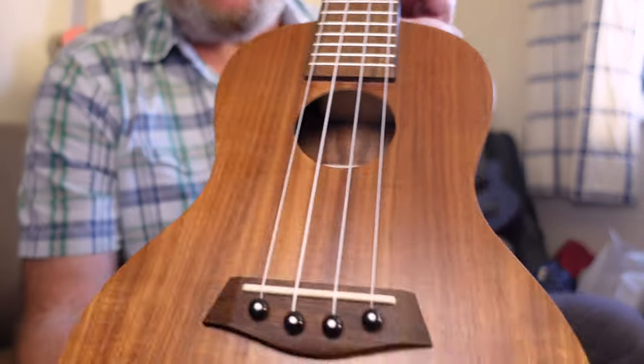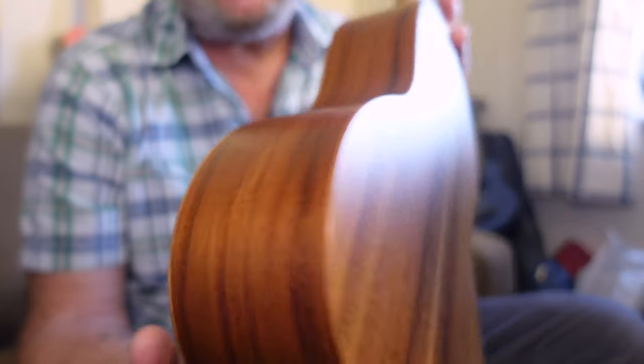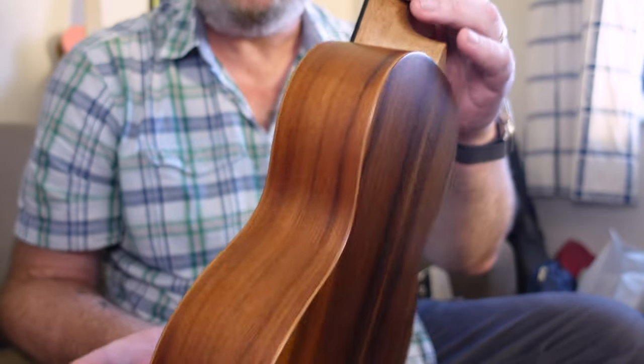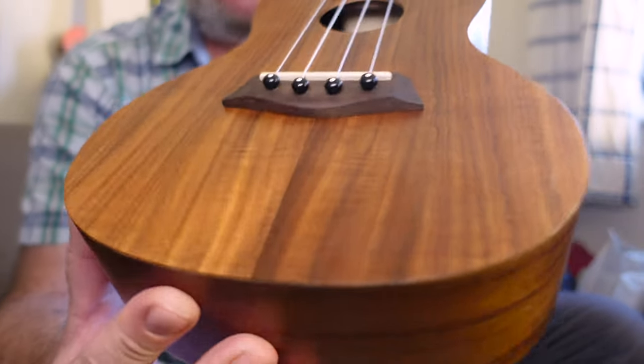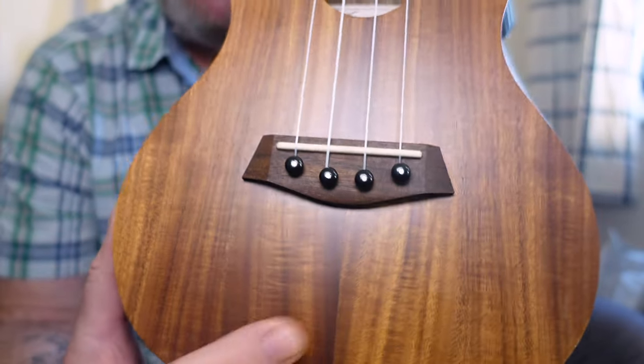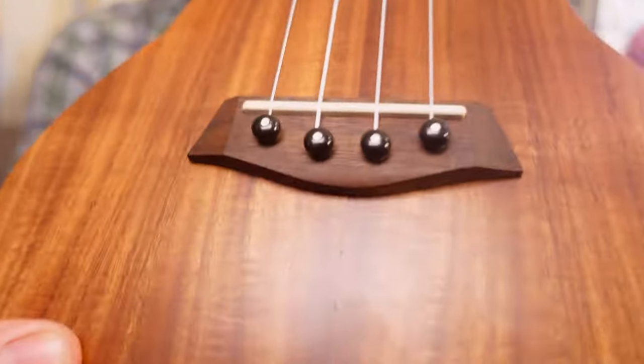The AC-4, made of all laminate woods. This is all laminate acacia. And I'm glad it's acacia because it's an otherwise very, very plain and simple looking instrument. Two pieces on the top, back and sides. And thankfully we have some stripe. We also have a little bit of flame going on down here, which is kind of nice for a piece of laminate topping. But as I say, otherwise very, very plain, and I'll come onto that a little bit more in a moment.